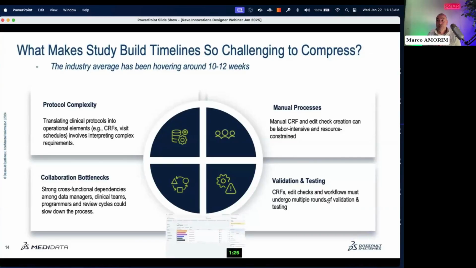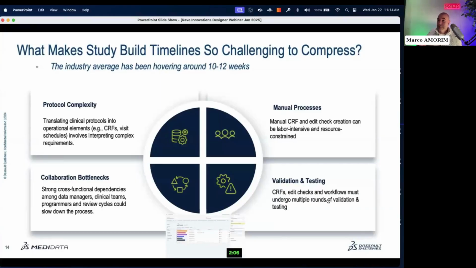Things are just a lot more complex these days than they ever have been, right? There's different reasons for that, whether it's what we call basket studies and cohort studies with complex visit structures and a lot of dynamics, leading to, frankly, just a very complex situation. And so that's about not just building these objects, it's about understanding if these objects are going to be fit for purpose. Yes, I can build a form pretty quickly, but is it correct? Is it going to meet my protocol requirements? Is it going to do what I need it to do?